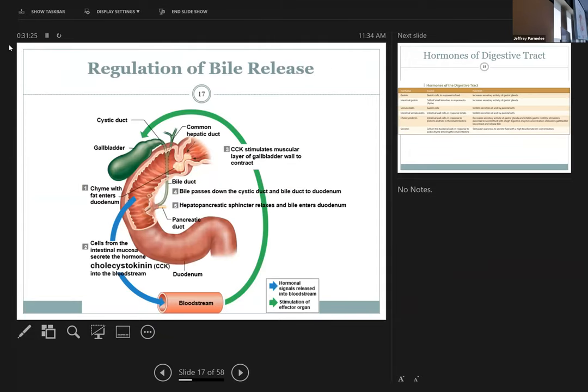All right, so I just mentioned CCK. When you study the digestive system, there's a couple of hormones you need to know. Secretin and CCK were both important. When food reaches your intestines, secretin and CCK are going to make your pancreas and gallbladder squirt their juices onto this food that just came out of your stomach. When the intestinal cells get a bunch of fat and protein from your stomach, it stretches the intestine, and it's acidic, which causes those cells to release the hormone CCK. It goes into the bloodstream, and when it hits the gallbladder, the muscles contract and squeeze the bile out. And the hepatopancreatic sphincter will relax, and each time food comes down, it'll be squirted with juice from the pancreas and the gallbladder.